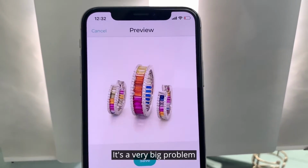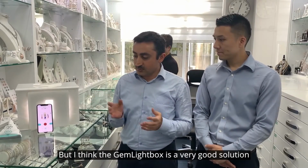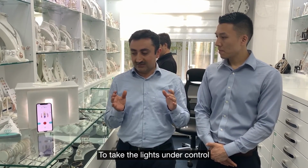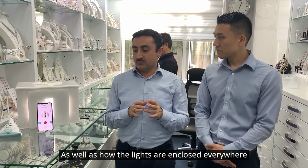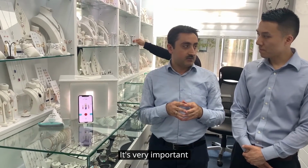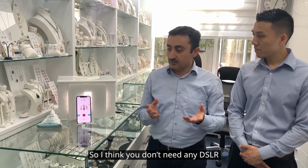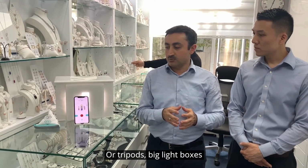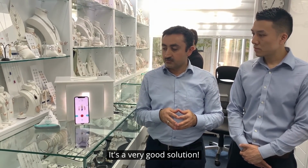It's a very big problem, but this box I think is a very good solution to take the lights under control, as well as the colors everywhere. It's very important. So I think you don't need any DSLR or tripods, etc., big light boxes. It's a very good solution, I think. Yeah.